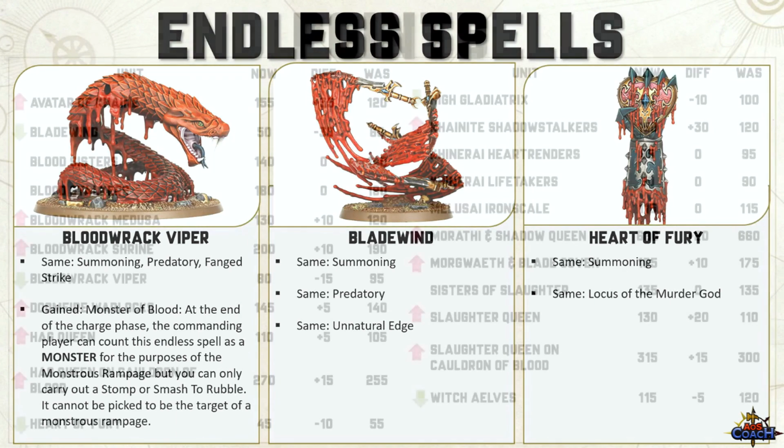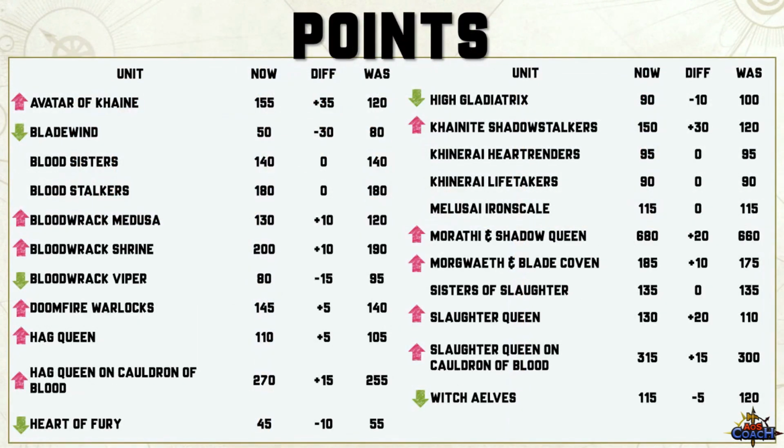Now, there were a lot of movements when it comes to points. You'll notice that all the endless spells went down in points. You will notice the Witch Elves had a small decrease of 5 points per 10. You'll notice the High Gladiatrix got a decrease. That kind of threw me off, considering the High Gladiatrix only came out, it seems like, recently. But she went down.